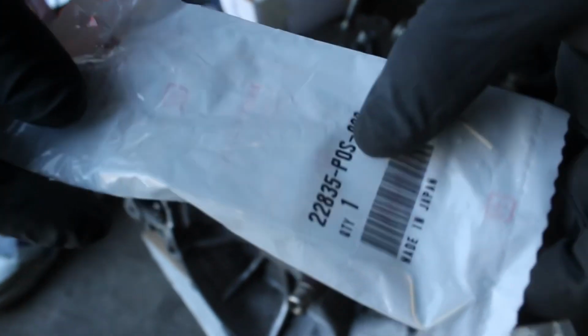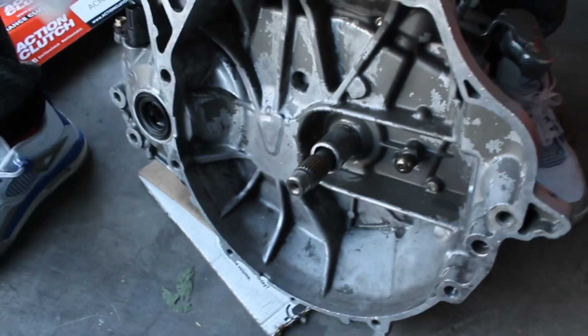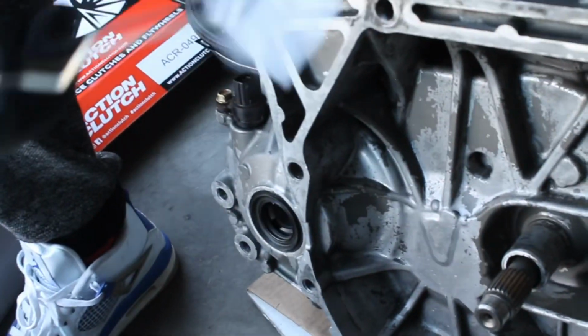22835, piece of shit, zero. It's on set. This is straight from Honda, baby. Step on it and break it. Oh. Next piece, 22841 PP triple zero. Triple zero. It is the dust boot. Nice.